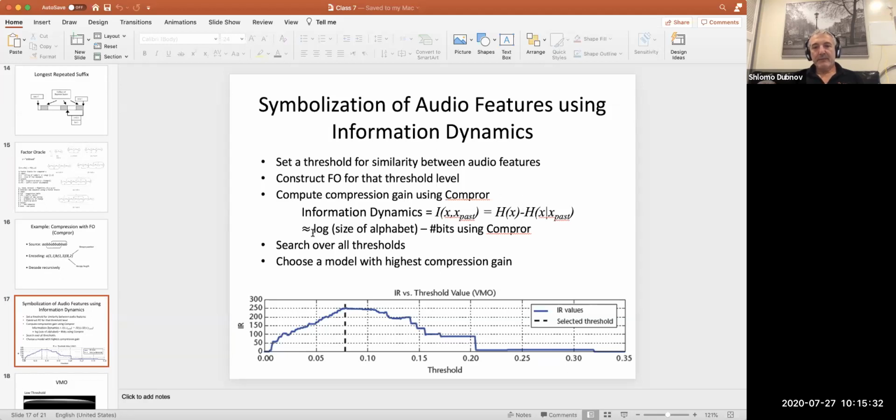This is basically how many bits you need to encode if you consider every instance of your state, or whatever the alphabet, basically the letters that encode the states. That's how many bits you would need just to encode each one individually. On the other hand, you can use a compression algorithm and the factor oracle, but this is really a general principle.